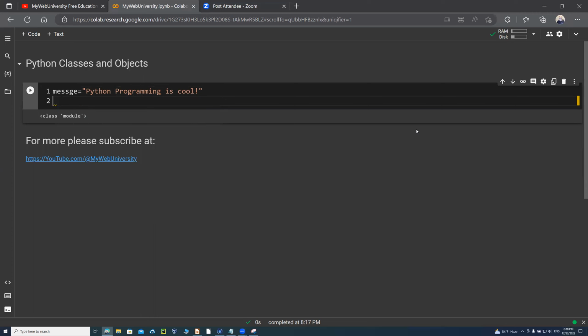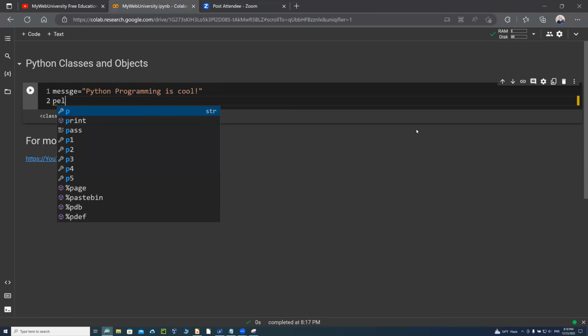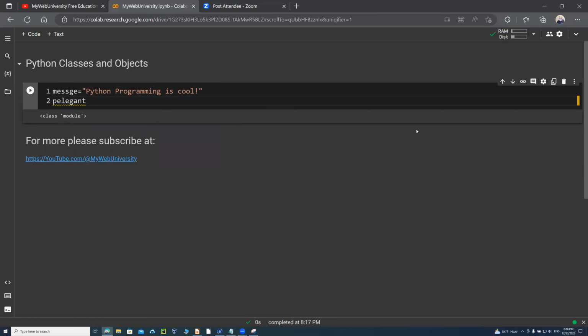I could just create any variable here and just say something to it. I could say P1, I could say, for example, Python is elegant. I could just say this Py is elegant, and then put the message here.